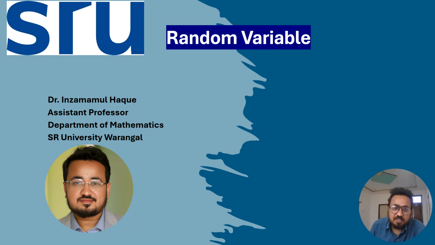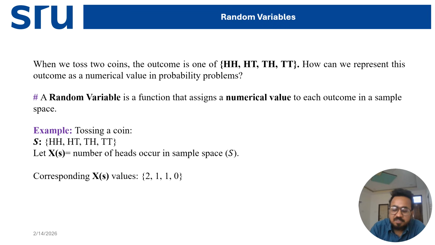In today's lecture, we will study a fundamental concept of probability and statistic theory known as random variable. This topic is extremely important because it forms a foundation for all the probability distributions such as binomial distribution, Poisson distribution, normal distribution, T distribution and F distribution. So I strongly recommend all of you watch this video till the end. So let's start our topic, random variable.